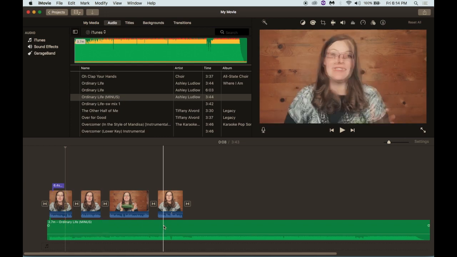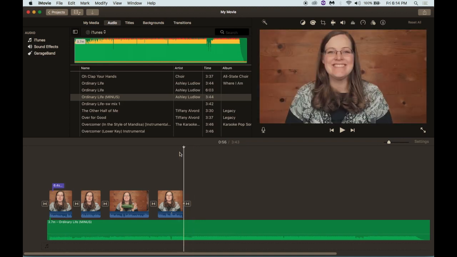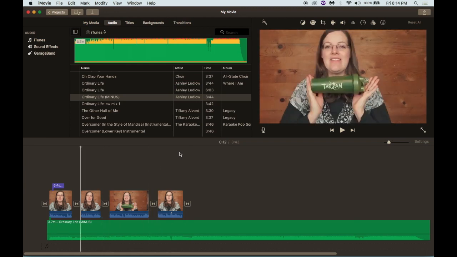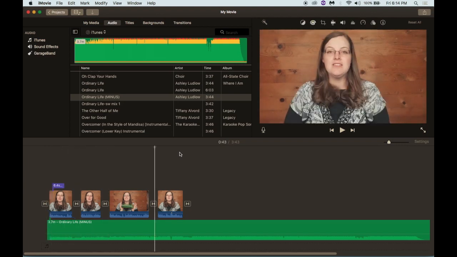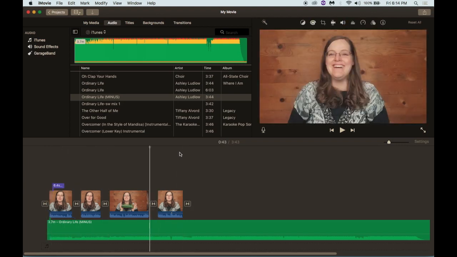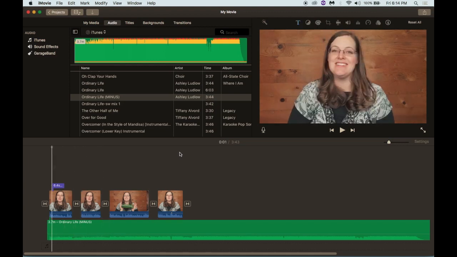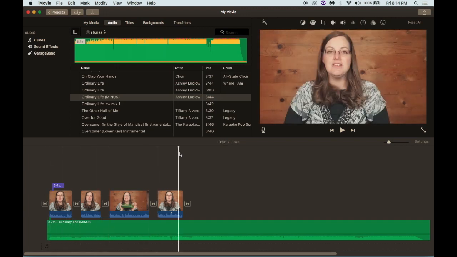Okay, so that sounds about right to me, and I want to keep it at that level. So the last thing that I want to do here is I'm going to jump to the very end of this video. Now, how you can jump is by pushing the up and down arrows. If you push up, it'll jump to the beginning, like backwards in your film. If you push down, it'll jump to the end, and it jumps between segments. So between each of the transitions, between the title or the text, and between each edge of each clip that you have on here.